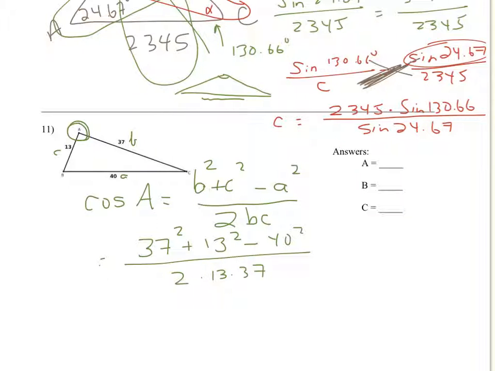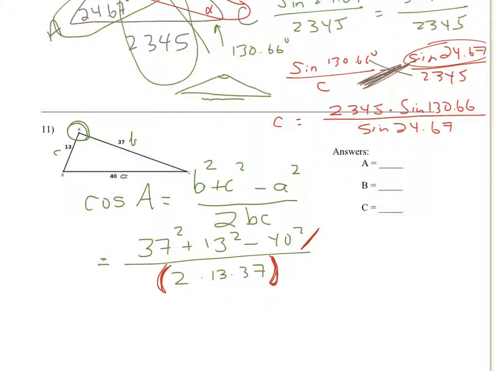Now here, if you're interested in typing this into the calculator in one big long string, that's all right, but you do want to be careful that down below, you don't simply hit the divide key and divide by 2 and then hit the times directly after, because you're actually not going to be dividing by the next two numbers like you think you might. So it might be helpful to calculate this number separately, or after you hit the division on the calculator, be sure to include these three in parentheses so we calculate correctly.